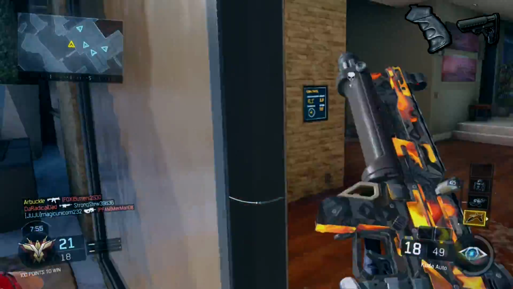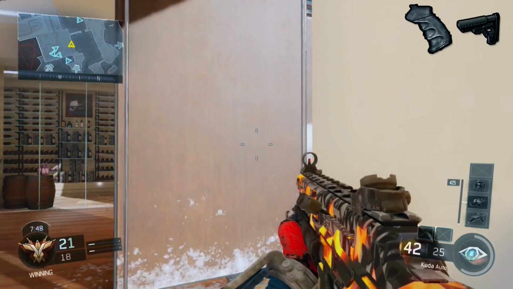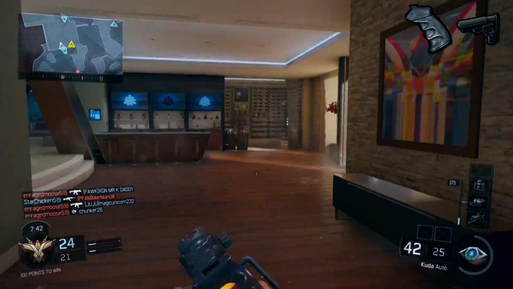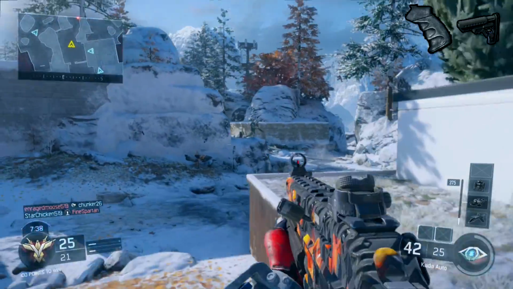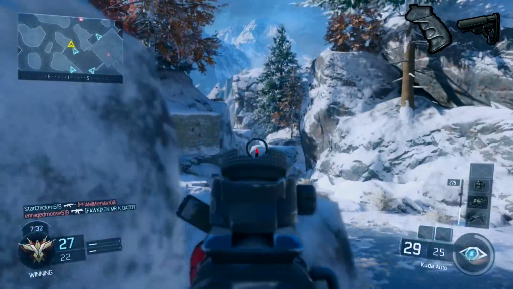So I use Quickdraw and Stock as my first two attachments, and I feel like these two are a given at this point. I've talked about this in a whole lot of videos. I know that a lot of you guys probably use this, but if you don't use Quickdraw and Stock, you should really try it out and get used to it. It's something that's going to give you an absolute advantage over people. With Quickdraw, being able to aim your gun in faster gives you that extra split second, and then Stock, being able to move your gun quicker, gives you another extra split second.